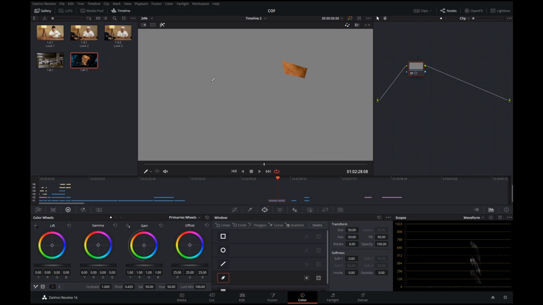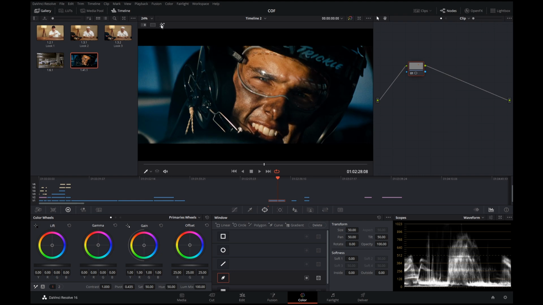Next up, bulk of the image. So let's undo the power window real quick, come back to the waveform monitor, and we can see something very surprising quite clearly. The bulk of the image sits below the 50% IRE line. And by bulk, I mean like literally, in this case, probably 80, maybe even 85 to 90%.